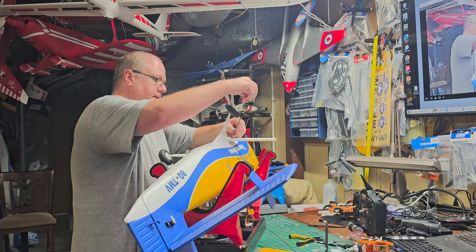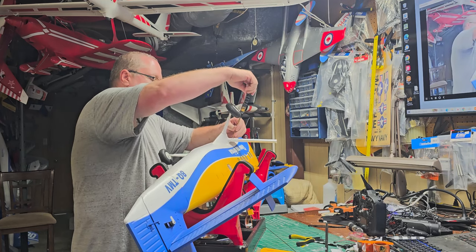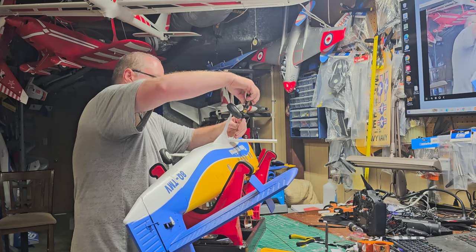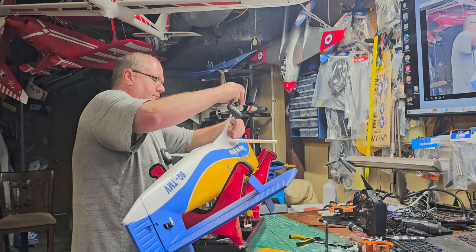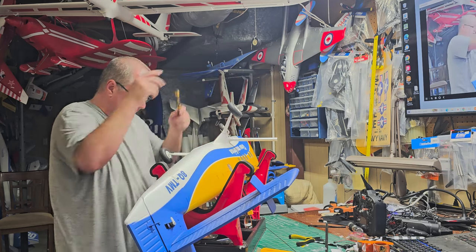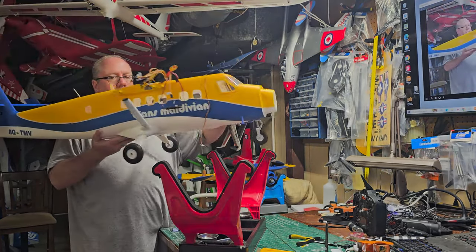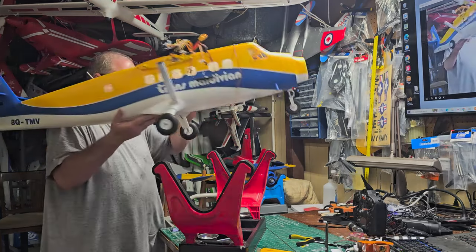All right, the wheel's in the way. This is more than likely why they want you to do this. Okay. Well, still. Okay, that's in there. Turn them all over. Now you should have this Y-looking configuration there. Okay.